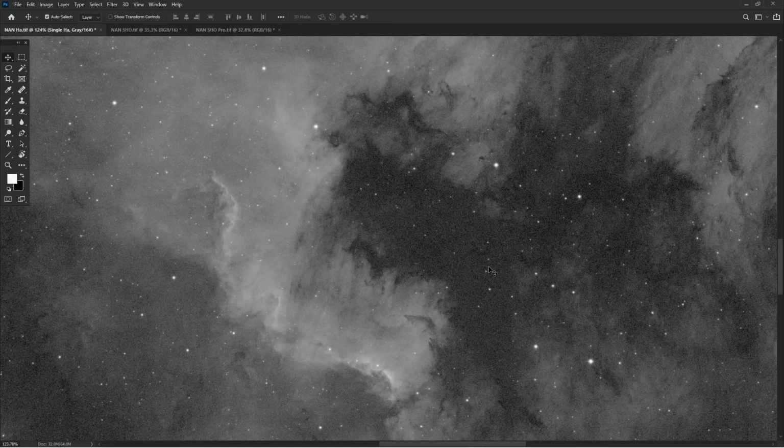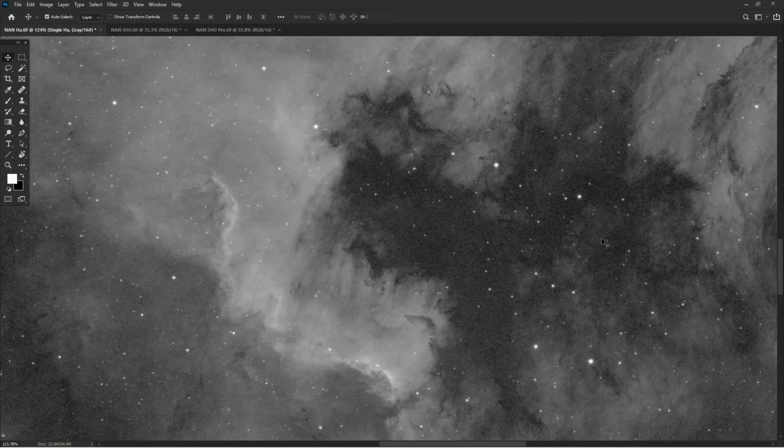Now, I've got this as a part of a layered image. If I hide this image now, we'll look at the image that's below it. This is actually the same target, but this time made up of just two 450 second exposures through a hydrogen alpha filter. And what we should be able to see, I hope, is that the noise within this dark nebulosity is just slightly less than on the previous image, but the area of strong signal in the image, the Cygnus wall, is actually richer compared to just the single exposure.